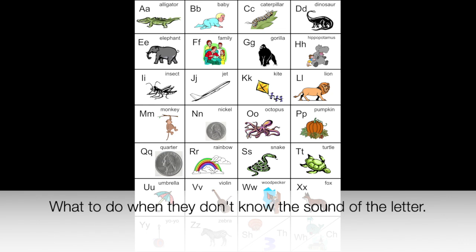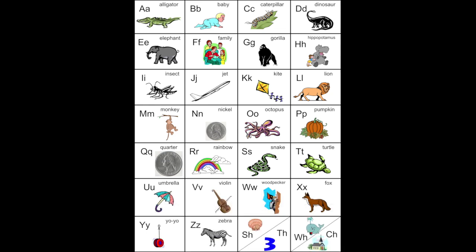So if your child does not know the letter sound, tell them, find it on your ABC chart. Let's use that example of the letter D. Maybe they didn't know that the sound is D. If they find the letter D, you would say, what picture is that? They would say, dinosaur. You could ask, what's the first sound at the beginning of dinosaur? And then hopefully they would say D. If they are still stuck, you can tell them and say D, dinosaur, D, D, D, and have them repeat it. Make sure that they are actually saying it because that helps build their memory.